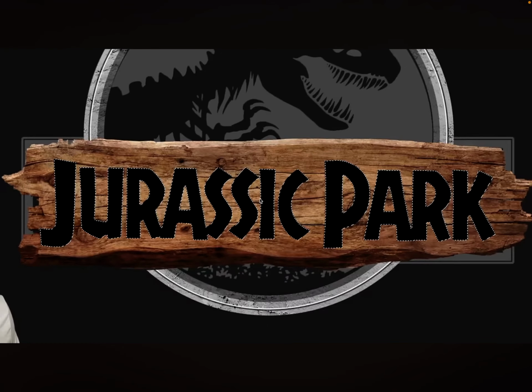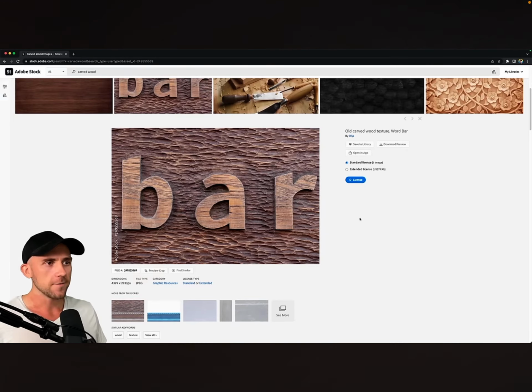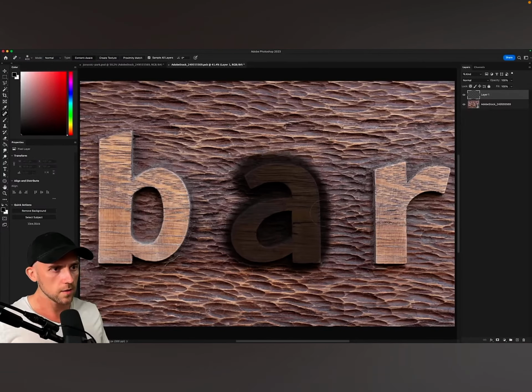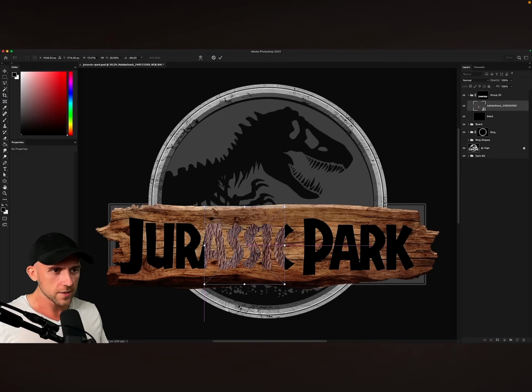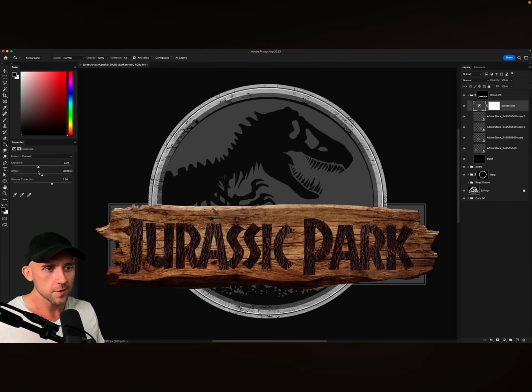And now for the text. What I like to do is make it look like these letters were hand carved out of the wood. And I have found this super cool sign which has just the look I'm going for. I just need to get rid of these letters first, and then I can drop it right in here as a texture for the letters. Just expand that to fill the entire thing, and then darken it up so we can actually read it.